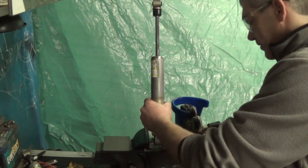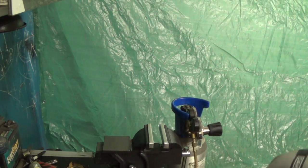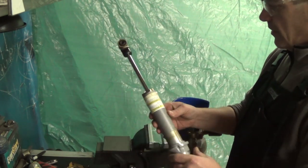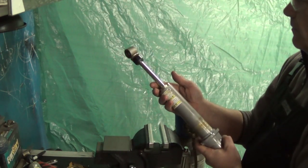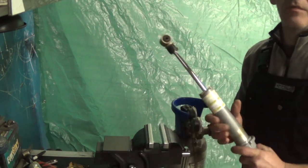I'm going to take our shaft for a test ride. If we compress it manually, we should see it come back. It should extend on its own, and no noises of air inside the fluid. Piece of cake. Three more to go.